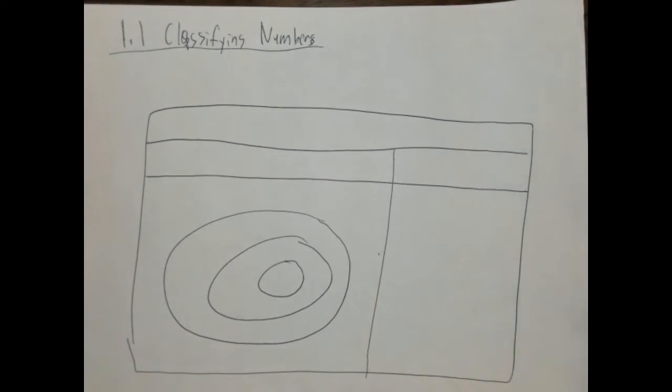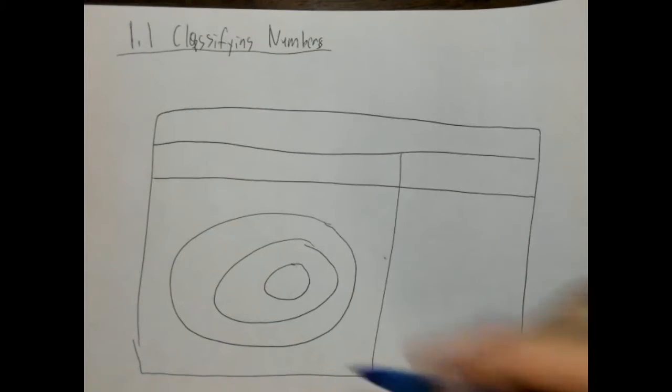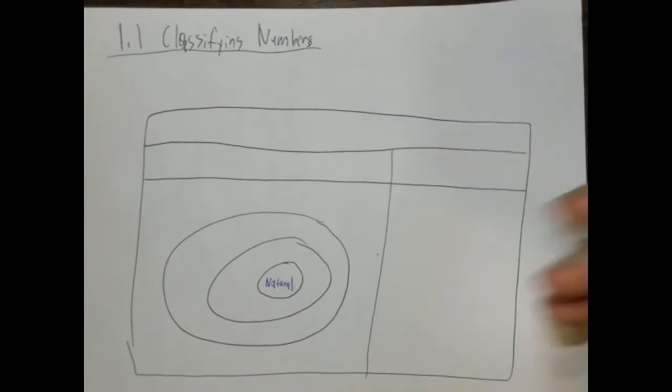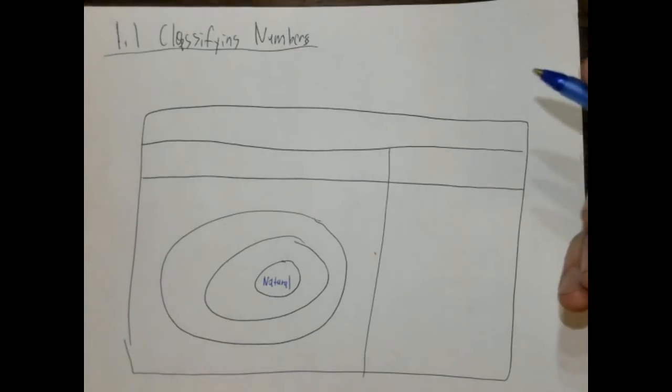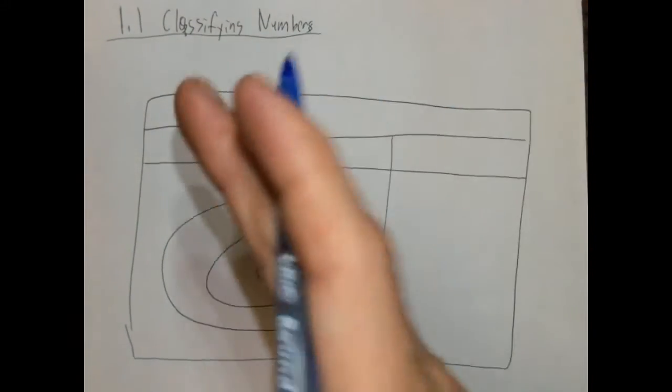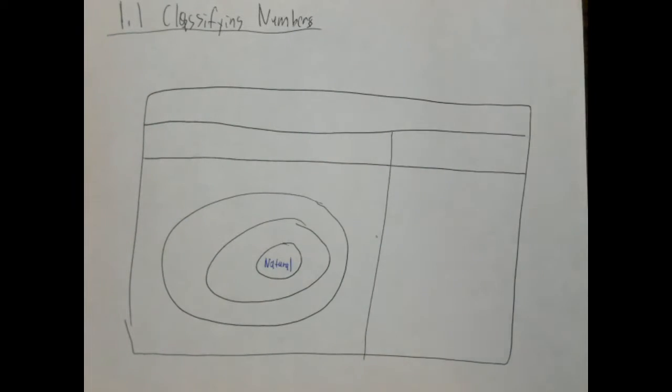So the first most basic number most people learn is the number 1, right? And number 1 is considered a natural number. Now natural numbers are counting numbers. So natural numbers go from 1 to 2 to 3 to 4 to 5, etc. And they go in that order, 1, 2, 3, 4, ascending, okay?